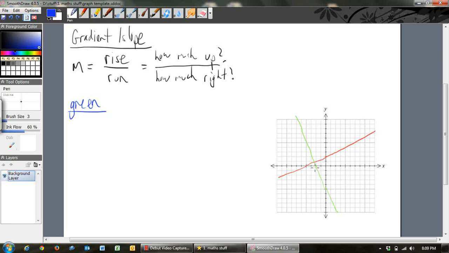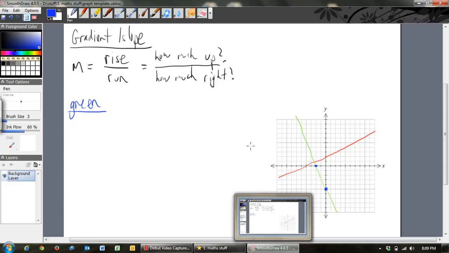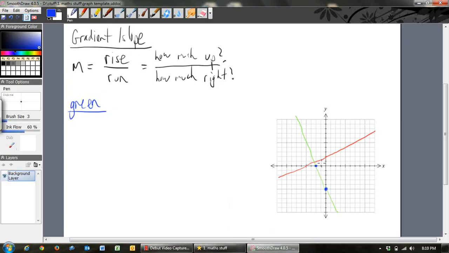And if it crosses over the axes, look at this. It crosses over exactly there and exactly there. I did that on purpose. You know that. Good. So let's have a look at it. I'll draw 2 points on the line. I'll draw my little triangle there and there. And let's have a think about what the gradient will be. Gradient m is equal to rise over run. So what we have to do, remember, is start at 1 point. So let's start at this point, finish at this point.